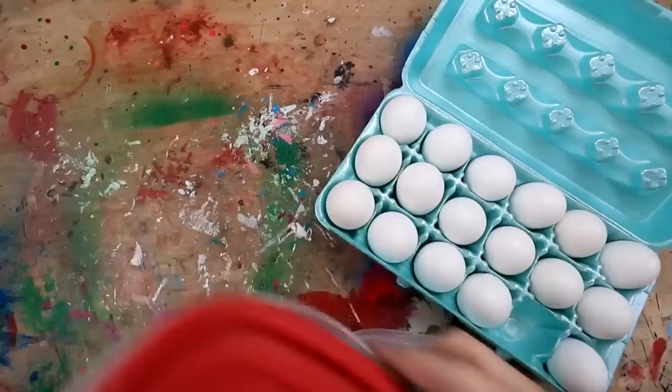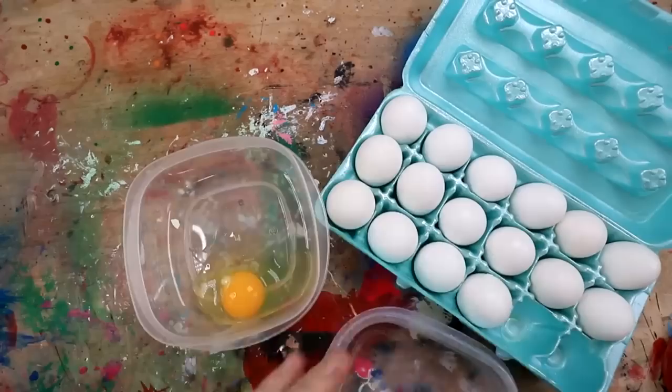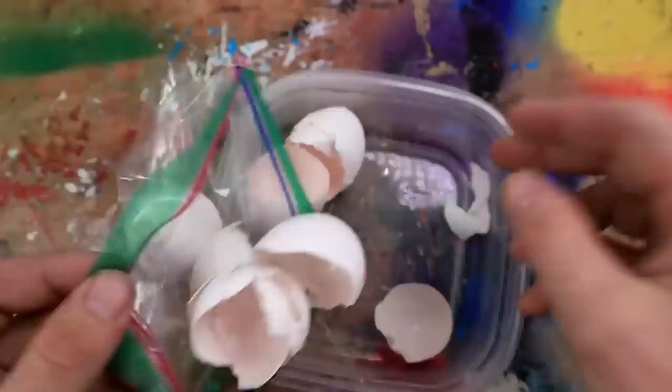Okay guys, so first things first, I'm gonna need to separate a few eggs. About 6 should do it. Okay, I went ahead and rinsed these off a little bit. It didn't say to do that, but I took the liberty of doing it anyway. Now we're gonna put all the eggshells inside of a plastic bag and just squish it up.